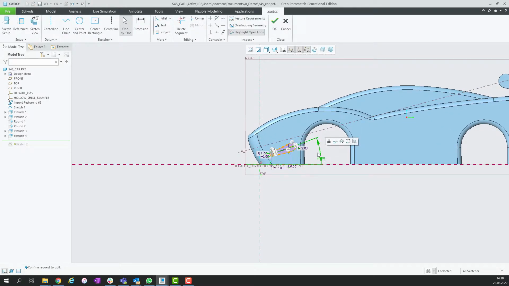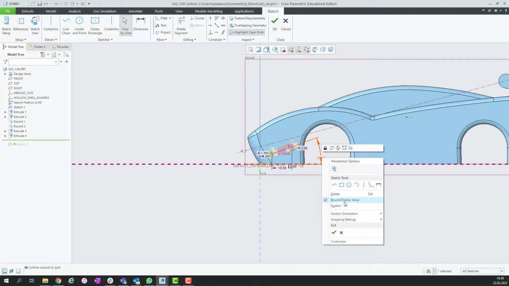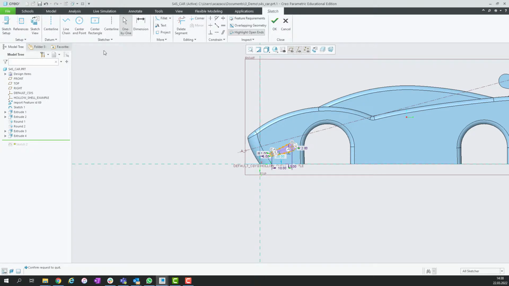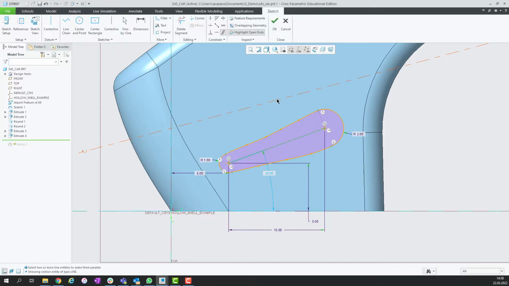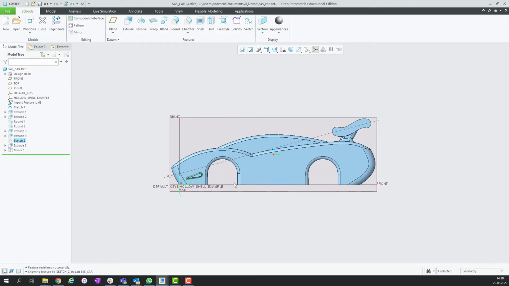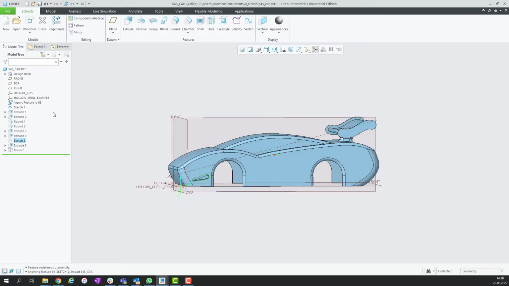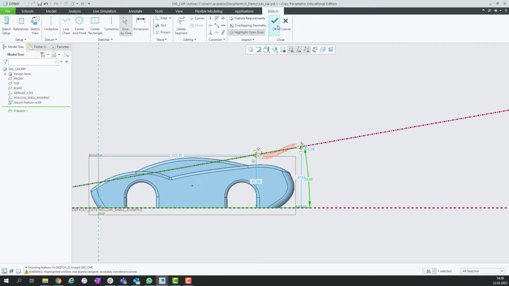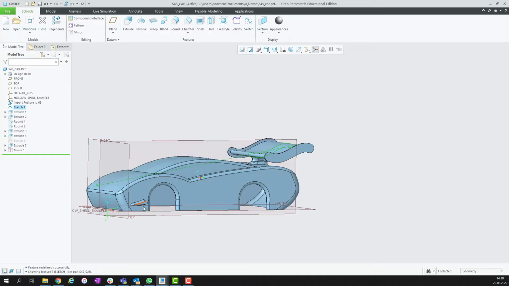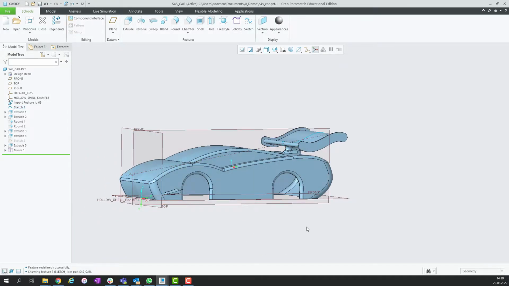to delete this dimension, and I'm going to delete this dimension. My keyboard somehow doesn't want to delete it, and I'm going to add the parallel constraint between the construction line from here and the center line, and now these two are related. Now when I change the angle of this, of course the front wing will follow. Let's just do that, and I'm going to change this one to, let's say, 10. Okay, and you can see that the front also follows, of course.